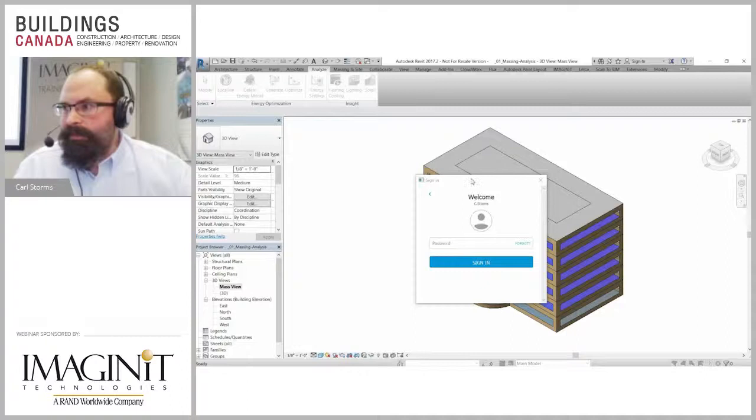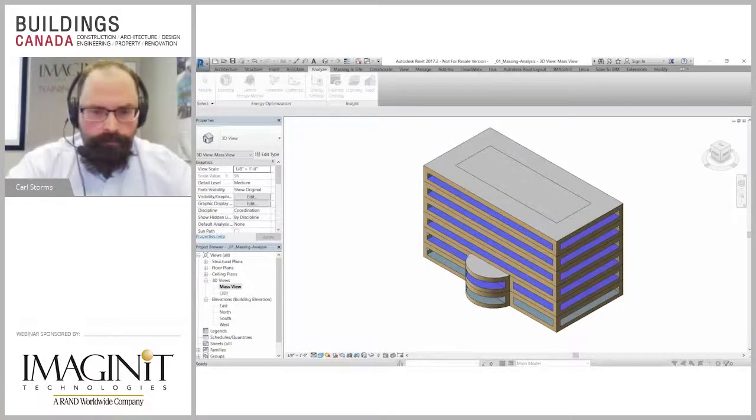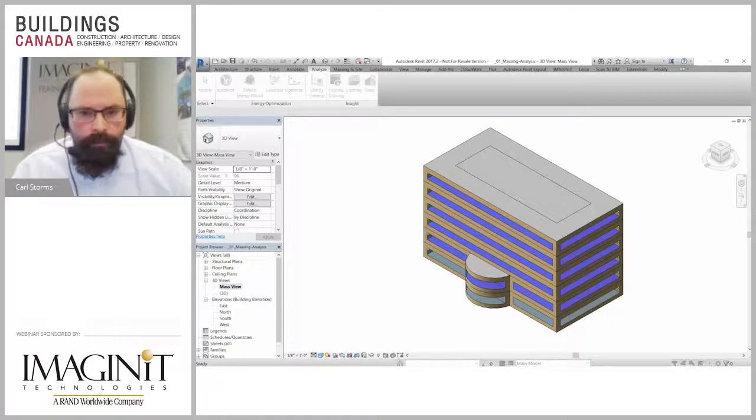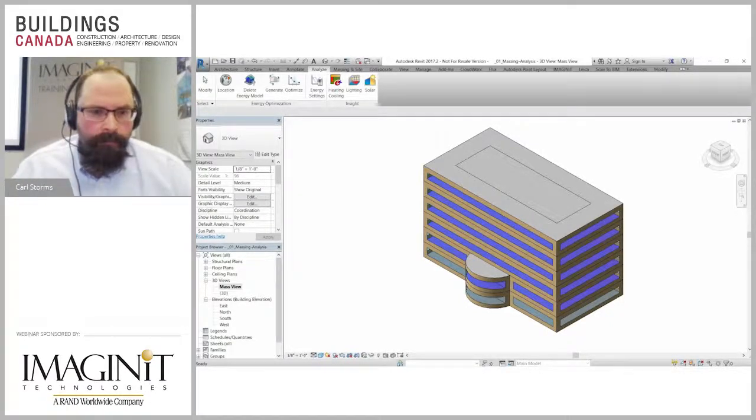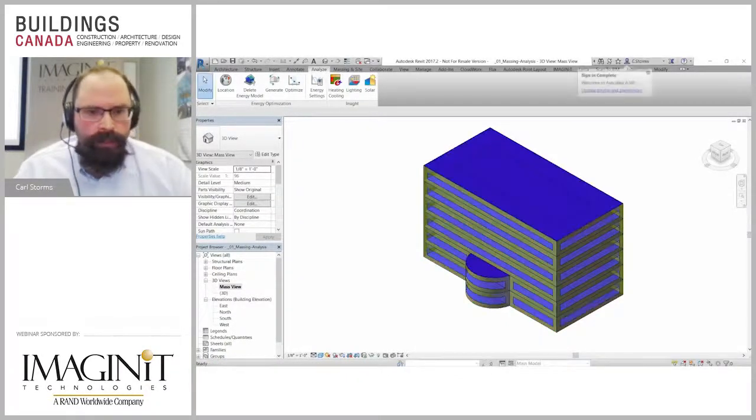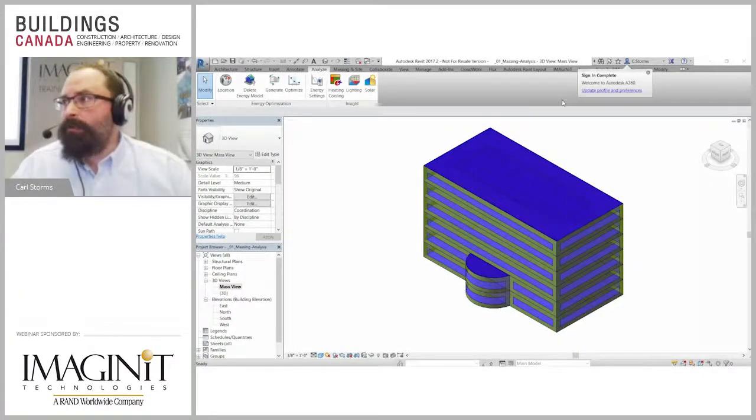Now, as that is popping up on the screen there, I'm going to go through some magic of the internet, and I'm going to pull open a model that's already done. So we've got our model here.